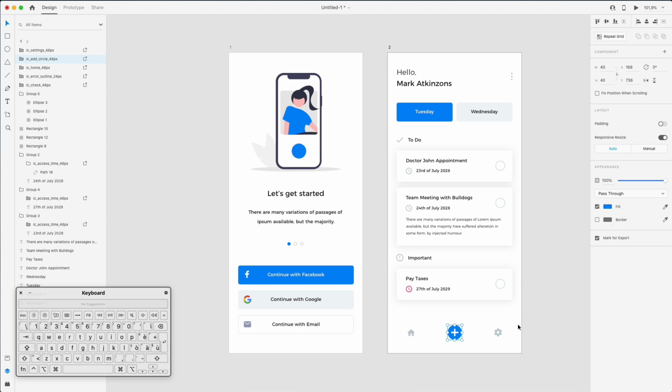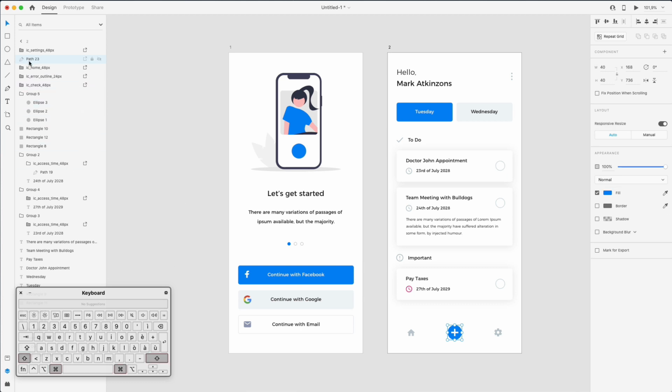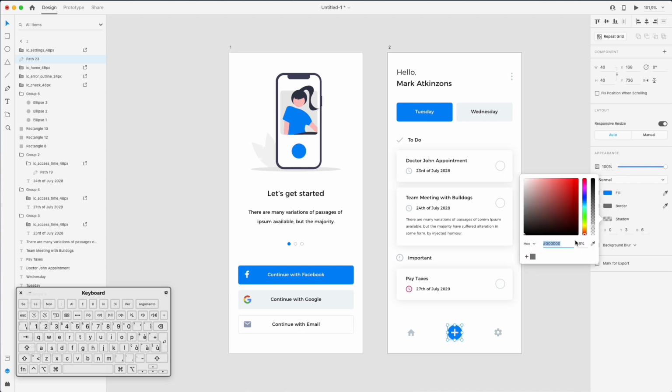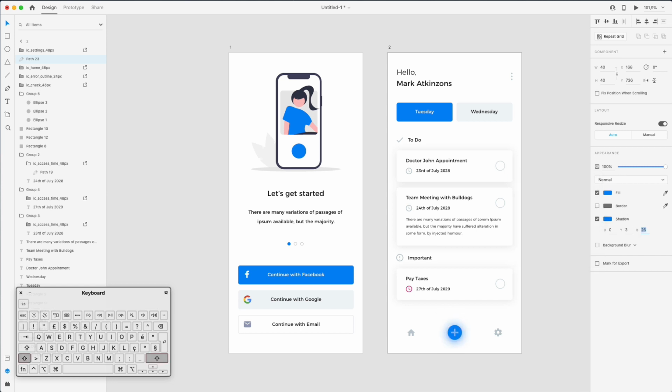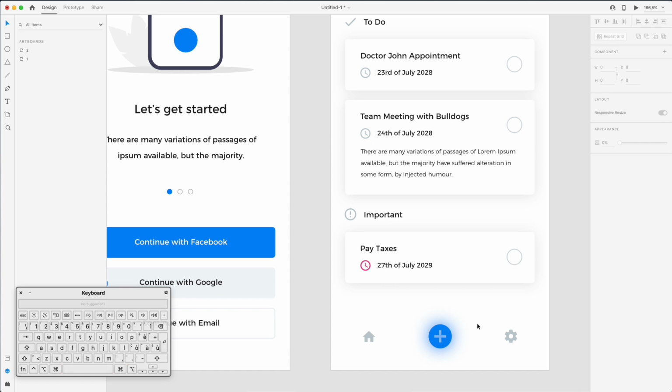I'm actually wondering if it would be better to just group this and add a drop shadow, which is going to have the same tint, and let's add quite a bit of blur. Let's give it a Y option of 0.